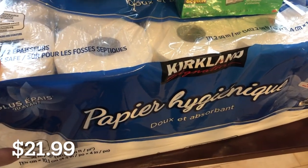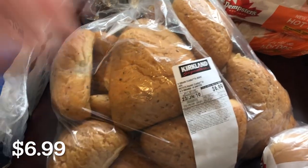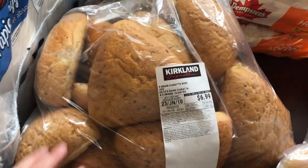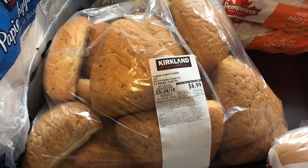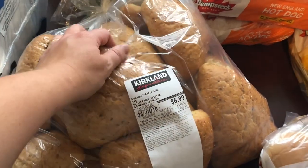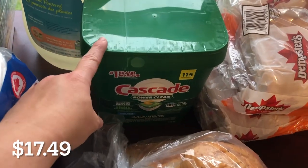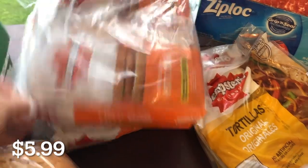Toilet paper, because we always need toilet paper — there are seven people in this house. The ciabatta buns: I've shared before about how we normally buy the frozen ones which is more cost effective, but then I had a massive dough explosion where the freezer got left open all night and all the dough just... yeah. So I've just been buying these for now, and I'll probably go back to the frozen ones when my freezer is a little less full. Dishwasher tabs, laundry detergent. Two packs of hamburger buns and two packs of hot dog buns — we were completely out of both.